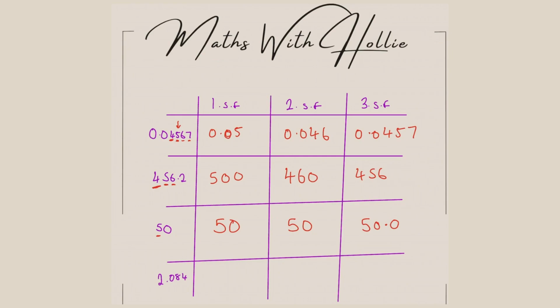Right, this last number, for one significant figure, the first number we see which isn't 0 is the 2. So I'm going to put that 2 in, which is going to be here. The second significant figure that we are going to put in, because it's the 0, we're going to have 2 point, and then we're going to put that 1 in, because 8 will round up. And then that last one, 3 significant figures, is going to be 2.08, and that's because the 4 would round down. So this 0 here is still significant. It's just that it is at the end.